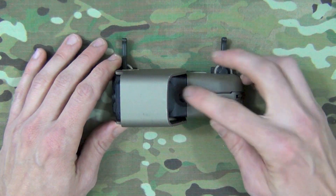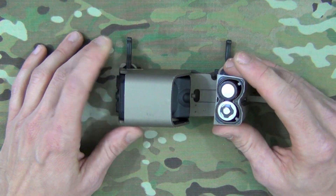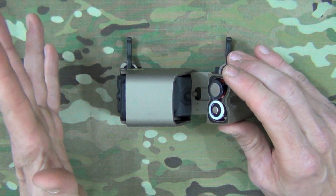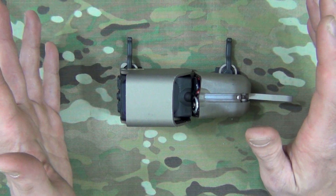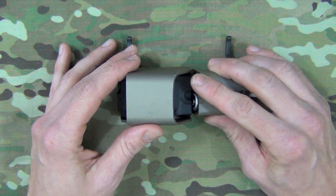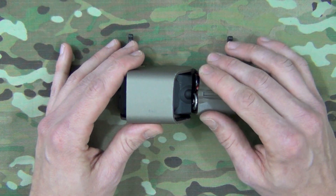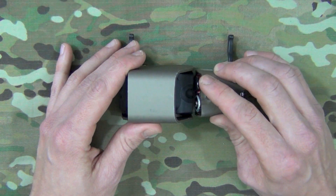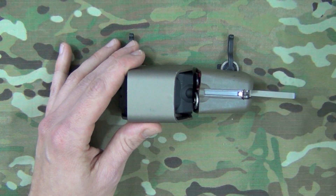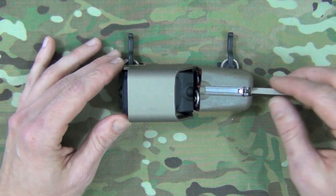The optic weighs 12 ounces and is powered by two CR123 batteries. If you ever hear anything bad about EOTechs on the internet, one common complaint is battery failures. On a 5.56/.223 rifle it's unlikely you'll encounter this, but folks testing for the SOPMOD program found that on the SCAR Heavy with a 7.62 caliber cartridge, the recoil caused these optics to fail — partly due to the batteries being oriented in line with the barrel. On newer updates like the XPS-3, the batteries are now perpendicular to the barrel.